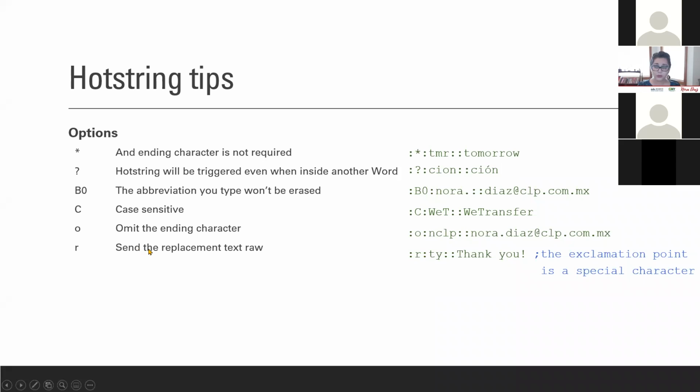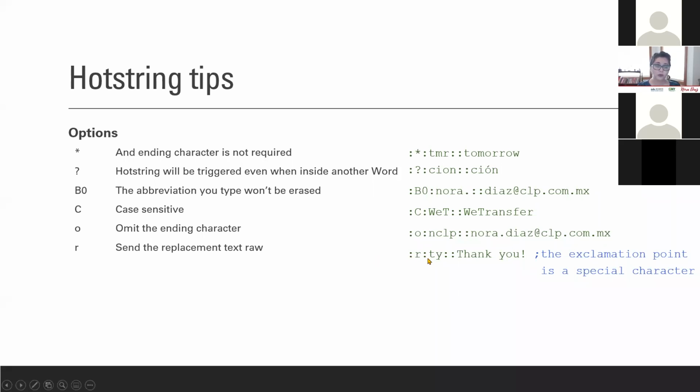You can use an R to send the replacement text raw. I will explain what this means. As we're going to see in a couple of minutes, in AutoHotkey some characters have special uses, and one of them is the exclamation point. The exclamation point represents the Alt key on your keyboard when you are creating scripts for AutoHotkey.